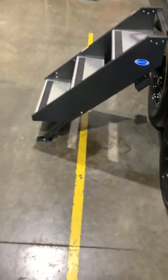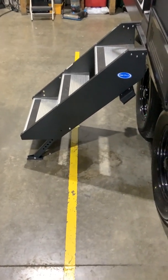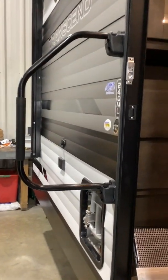Steps just fold up, so lift the bottom step and they fold into the doorway. Those ears you see on the side are what hold it in place. Handle, just lift the handle, fold in either direction to close it.